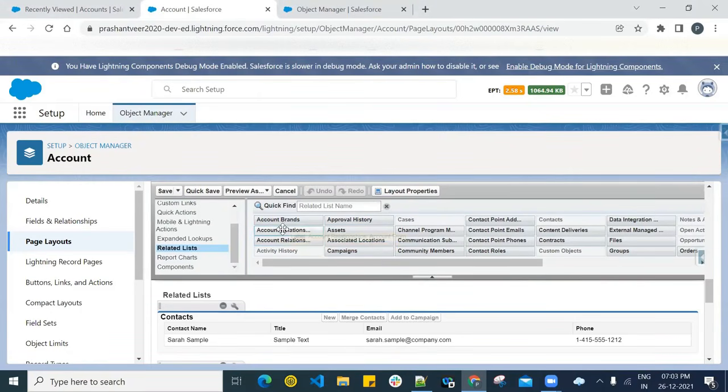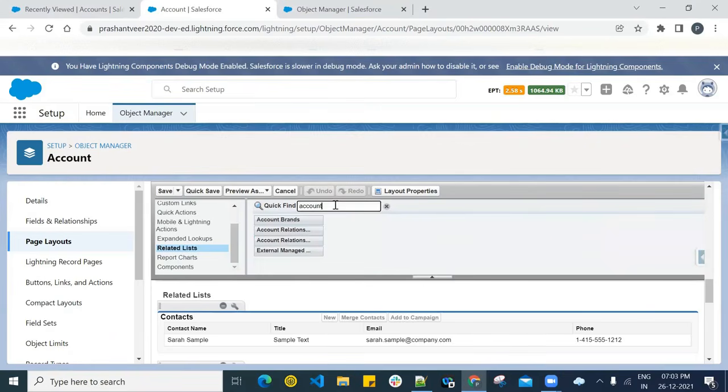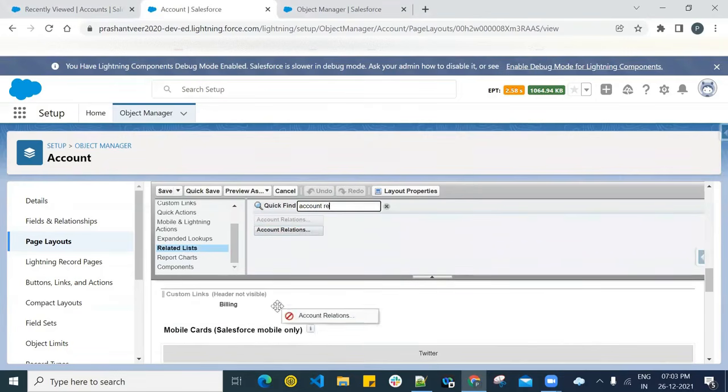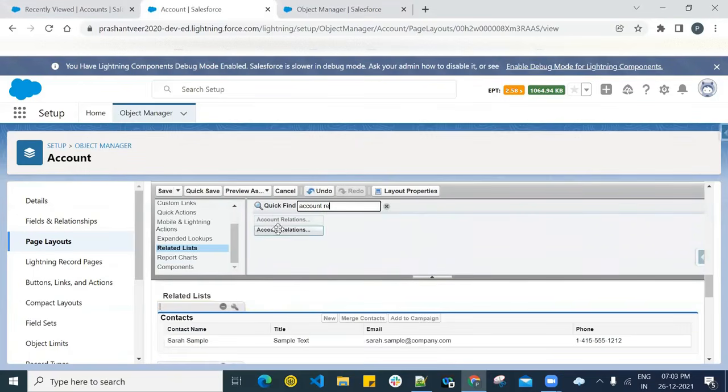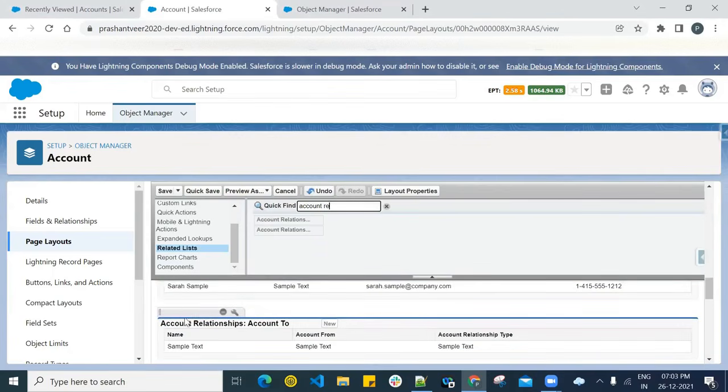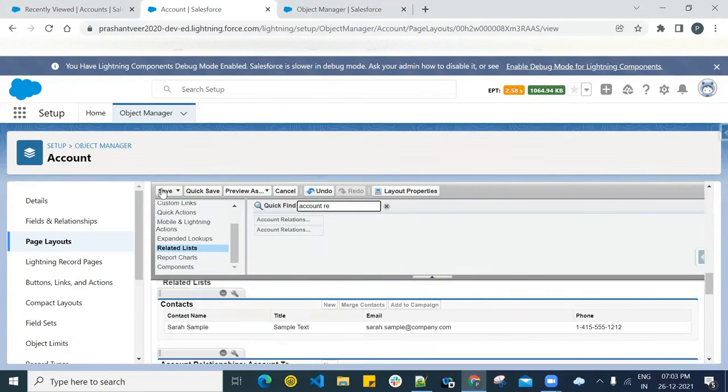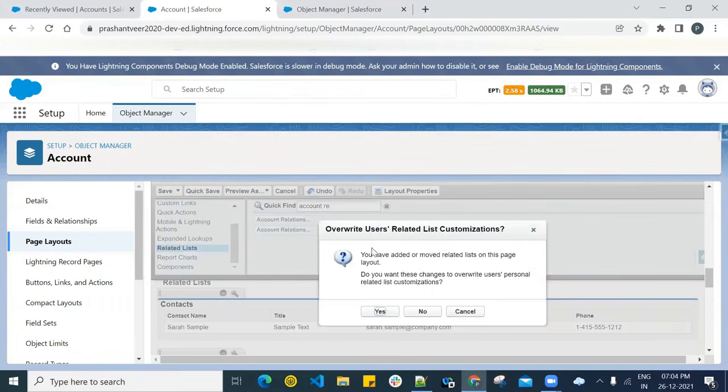So you will see here there is account relationship, account from, and account relationship to. You will search here this way as well. Okay, add both. You have added one more. Let it list on the page. Save it.